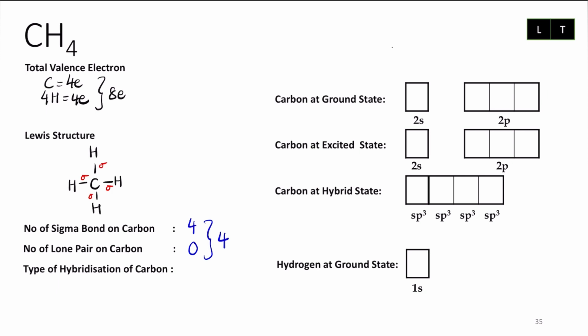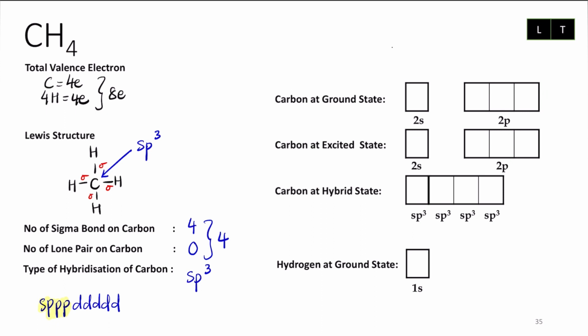I've taught you in the previous video, we have s, p, d: 1 shape for s orbital, 3 shapes for p orbital, and we have 5 shapes of d orbitals. So you can see that from here, I use up 4. So maknanya saya akan ambil daripada s dan 3p. So, when I combine all of them, dia akan jadi sp3. So, this is the type of hybridization for carbon in CH4. So, to make it much easier, I'm going to label this one. Tunjuk anak panah ke arah carbon, sp3.